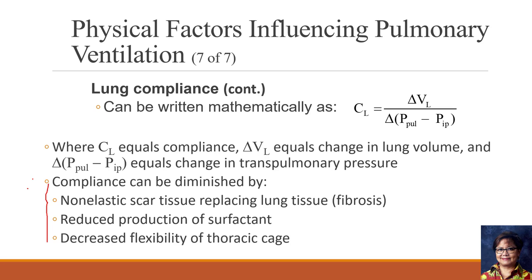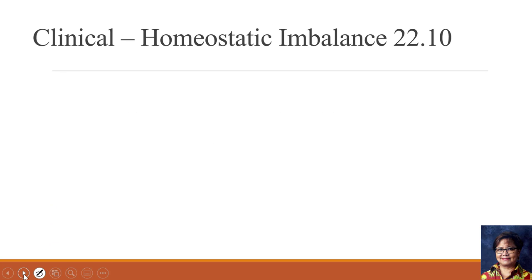Now, it's exactly like what you call restrictive breathing. Imagine yourself, for the girls, wearing a tube bra that is so tight you cannot breathe. You cannot expand your lungs because of the tightness of that elastic material that you're wearing. Now that would decrease the flexibility of the thoracic cage. That's going to reduce lung compliance. You are unable to extend your lungs the way it's supposed to be. That's actually restrictive breathing.